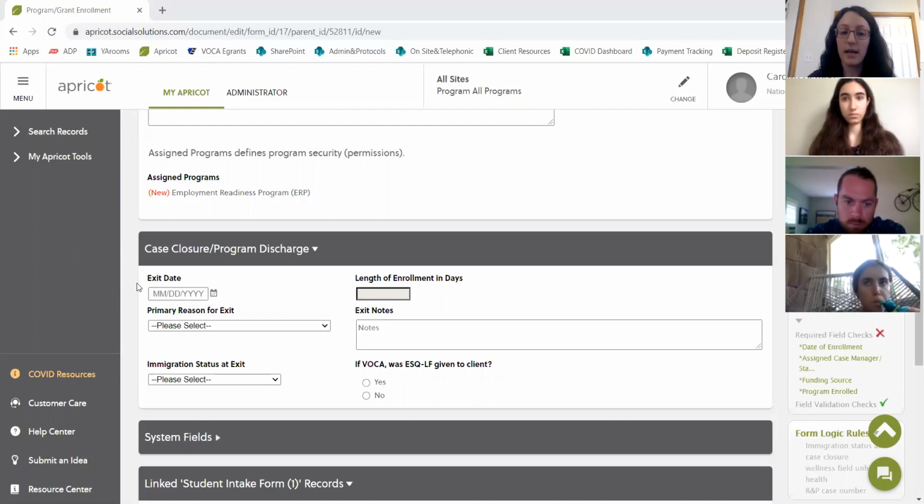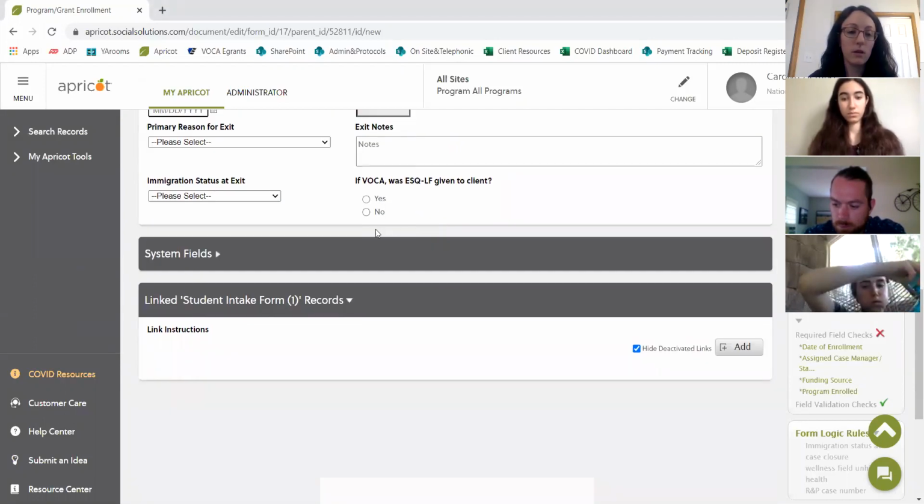If the client has an empty exit date, I'm going to assume that they're still open. So it's important to enter that exit date when the client has closed. Let's see. Okay, let me go back to the main folder.